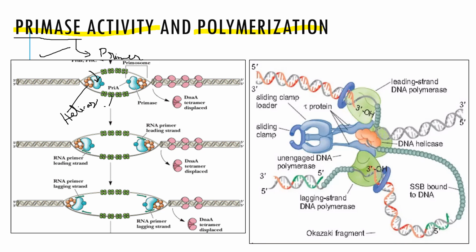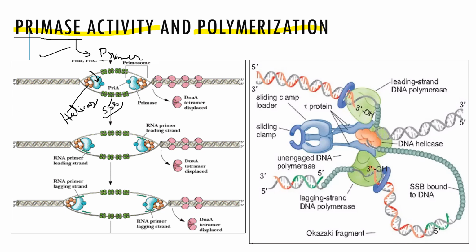and these green ones are the single stranded binding proteins, because when the helicase enzyme is performing its function and the DNA strand is now single stranded, the DNA strand may try to form bonds again. To prevent the rewinding of the DNA strand, single stranded binding proteins are attached, and they will not let the DNA strand rebind again. So single stranded binding proteins are very important. They are not nucleotide specific. Their function is just to attach on the DNA strand after the helicase enzyme completes its function.